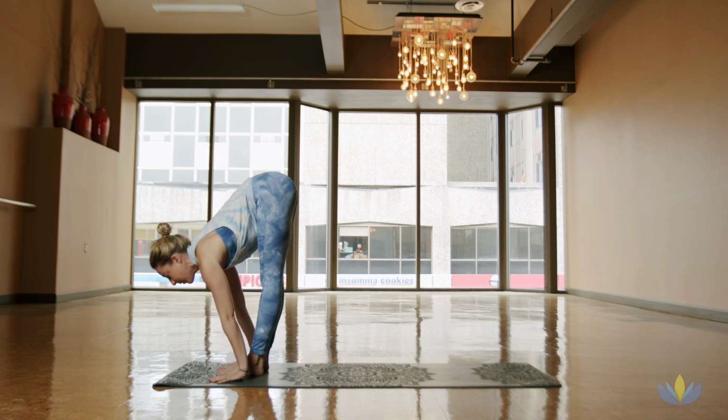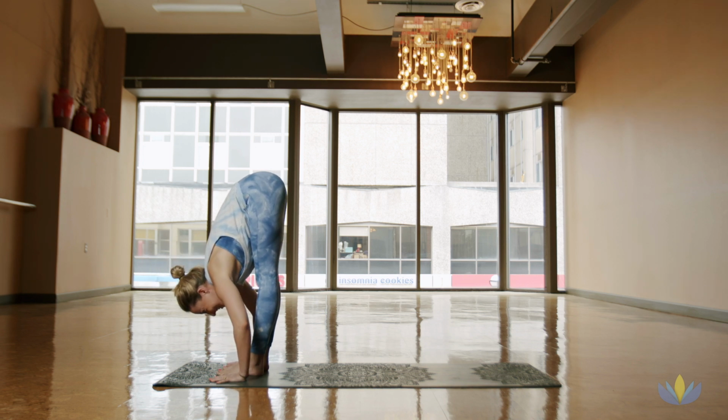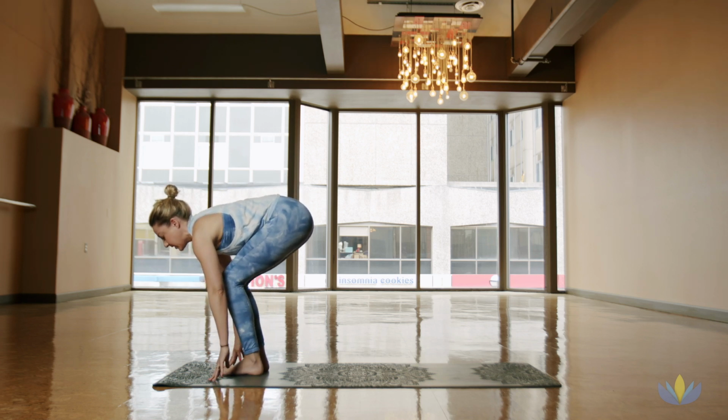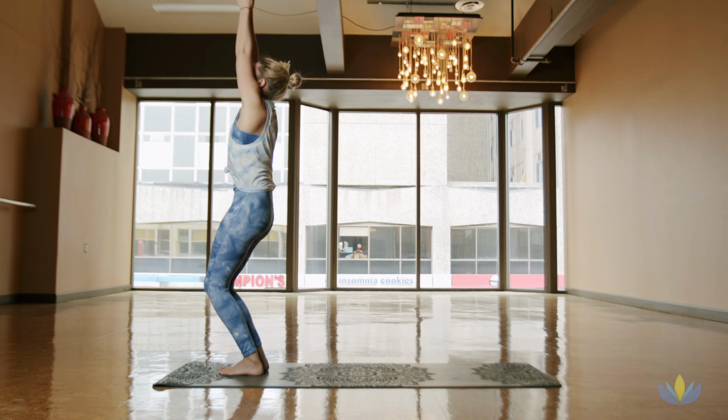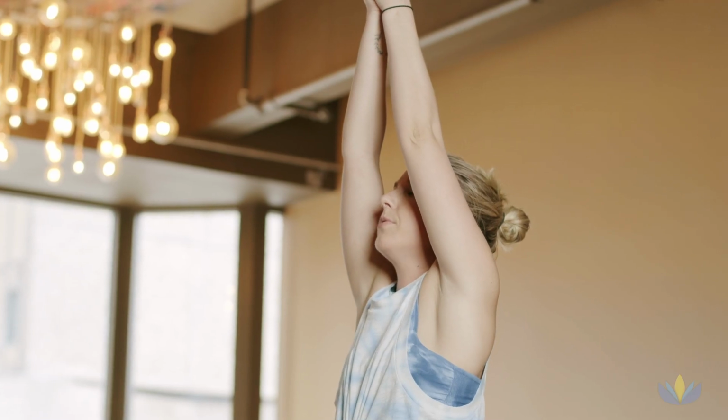Inhale, halfway, flat back. Exhale, recommit, find depth. Big toes together, put a micro bend to the knees. Start to lower the seat, quads engaged. Inhale, arms reach, gaze lift, spinal extension in your chair pose.